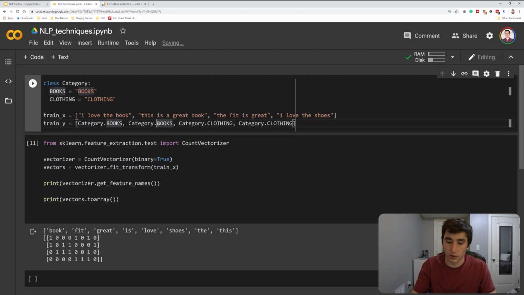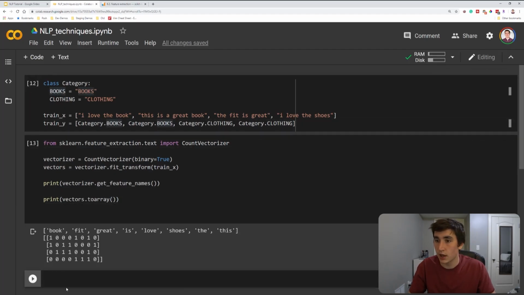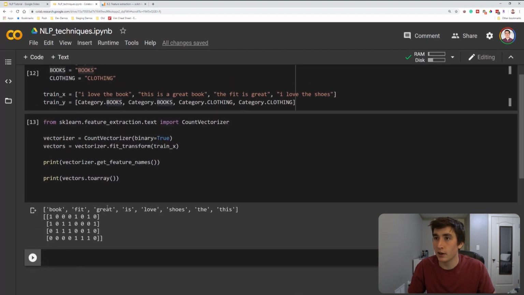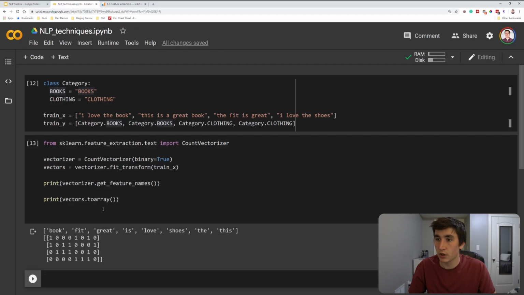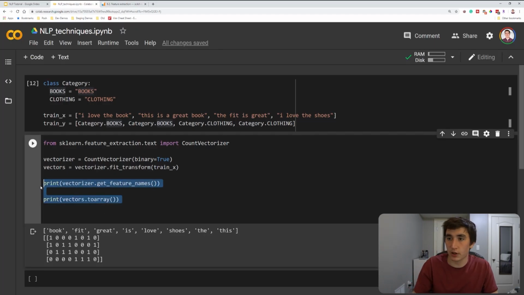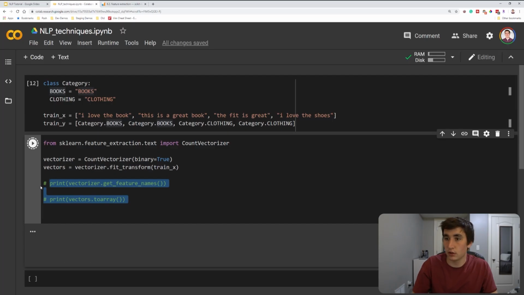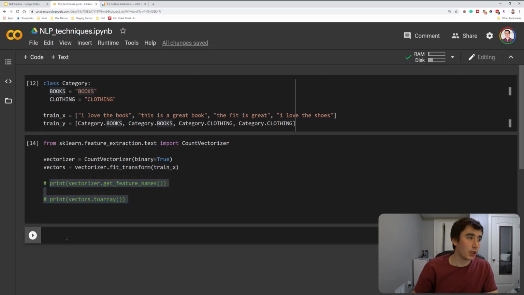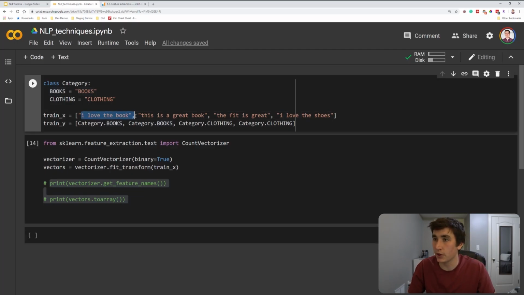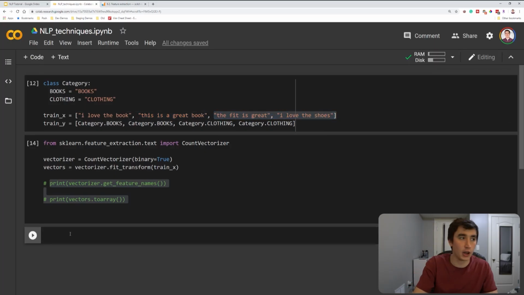All right, and I'm going to run that again. And now we're going to build a simple classifier. I'm going to just hide this print so you can see everything real quick. I'm going to build a simple classifier to classify whether these are a book category and this is clothing, and we can use it on new utterances. So how do we do that? Well, once again, the scikit-learn library is very helpful in this. And a good classic classification model for text is often a linear SVM. So that's what we're going to use.